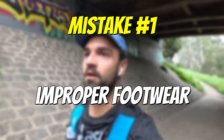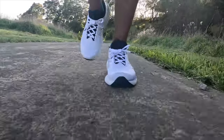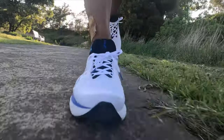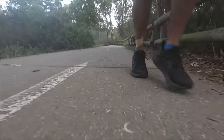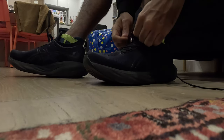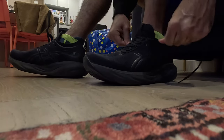Many beginner runners can often be too motivated to get out there for a run without putting much thought into the shoes they're going to be wearing. Not only can wearing improper shoes while running be uncomfortable and potentially cause blisters, it can actually lead to larger issues such as injuries like shin splints, plantar fasciitis, and even Achilles tendonitis. Improper running shoes won't do you any good for your performance either — it's why we don't see elite athletes wearing Vans whilst running. Us everyday runners need to be using the right equipment, hence the importance of investing in a quality pair of running shoes. I recommend any new runner go to a specialist running shoe shop to ensure you're fitted with the correct shoe for your foot and your stride style — it may be a more supportive shoe or potentially a neutral shoe.